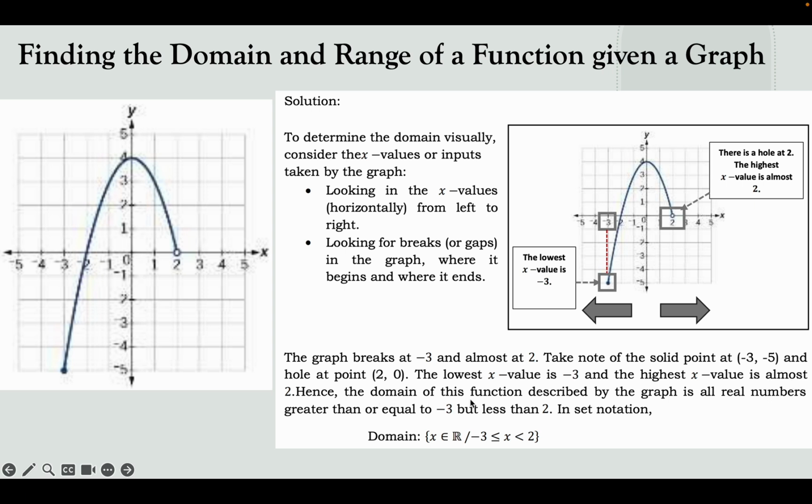Hence, the domain of the function describes the graph of the real numbers greater than or equal to negative 3 but less than 2 in set notation. So that means the set of all elements of real numbers such that negative 3 is less than or equal to x less than 2. Okay, take note class, in identifying the domain and range given a graph class, if solid ang atong point class kanang naka-shade, that means you will use greater than or equal or less than or equal. Pero if open siya class, like hole lang siya, wala siya gi-shade, so you will use less than or greater than. So that's how you identify that.